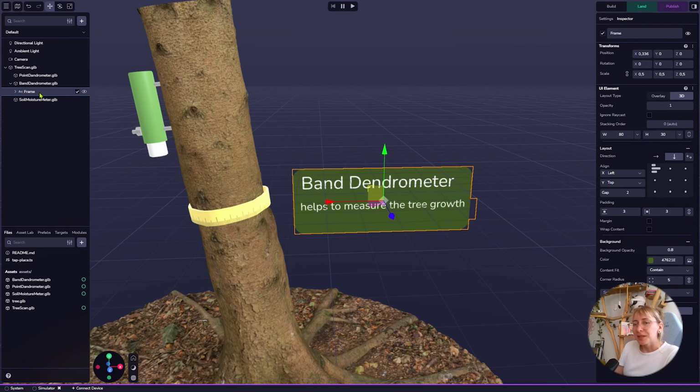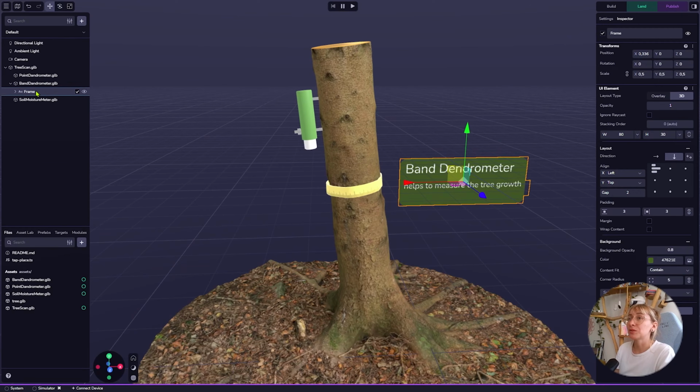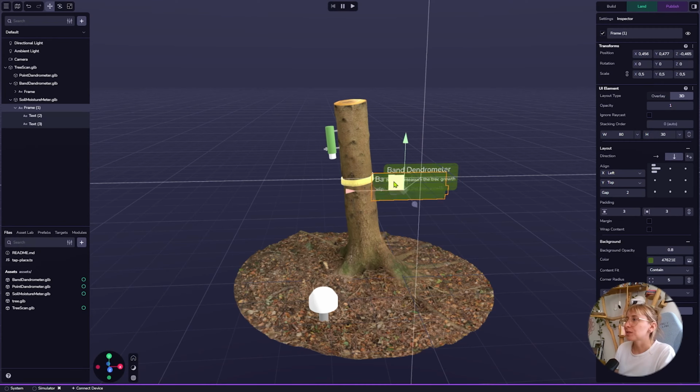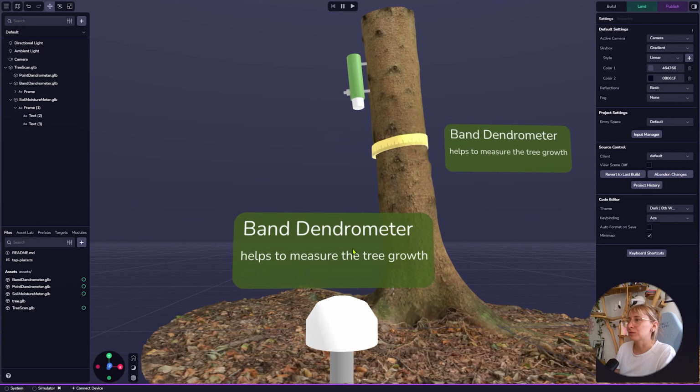All right, we can copy and paste this panel now for the other two measurement tools. So you just right click, duplicate, and drag and drop it under the soil moisture meter, for example. And I want to position it right next to or above this little tool.